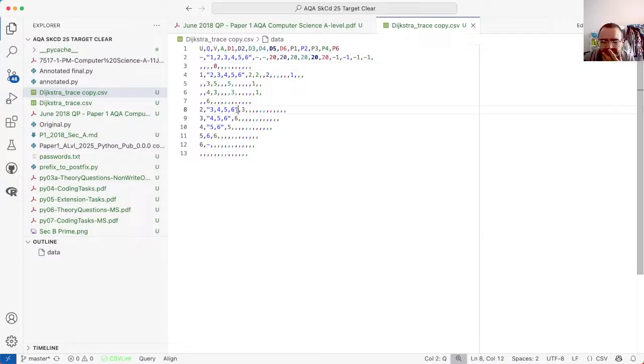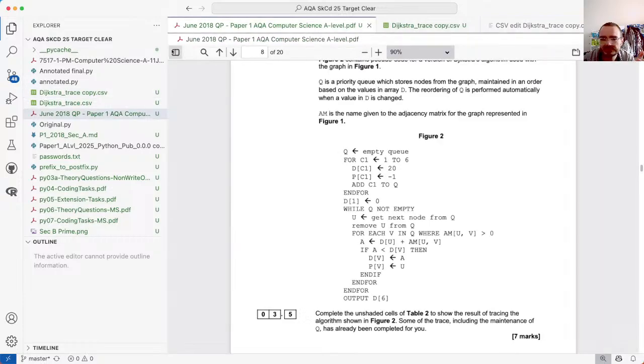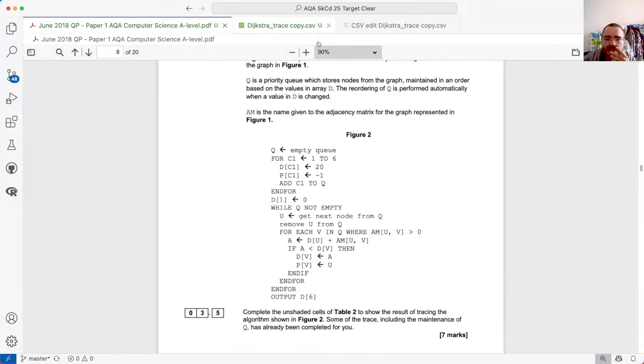Have I worked this correctly? Yeah, because they give you all of this, and this is the big list and so on. Let's have a look at this one. I'll switch back and forth. It's fine. Right, so it's putting 20 into the distance for, it's initializing all of them to 20. That's an arbitrarily large number. The point is you could potentially go larger than this, because they're all one digit, but if you do a long route, you could get 20. So this is meant to be a million, a gazillion, so large that if there's a path between the nodes, it will be cheaper than this one.